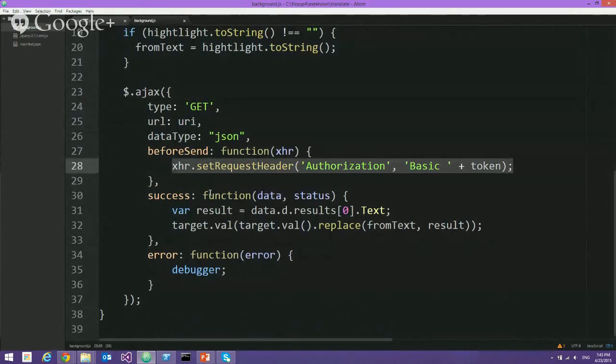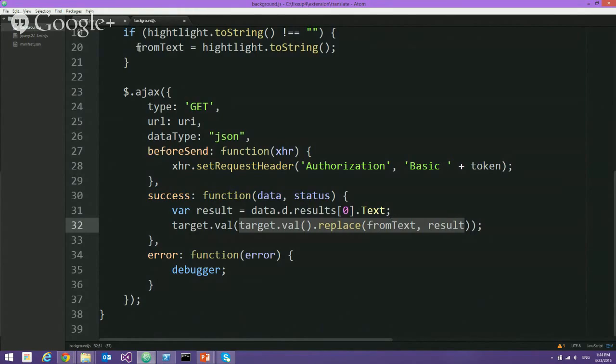This is all just JavaScript. It's not specific to Chrome or anything. Just want to highlight that. So when it comes back, it calls this JavaScript function that grabs the data, gets the results, and replaces the target's value with the results it gets from the Bing service. And that is it. That's the extension.